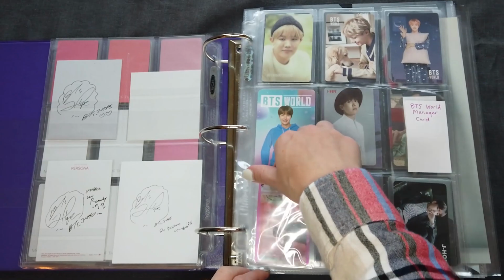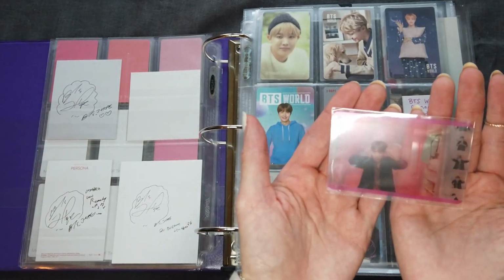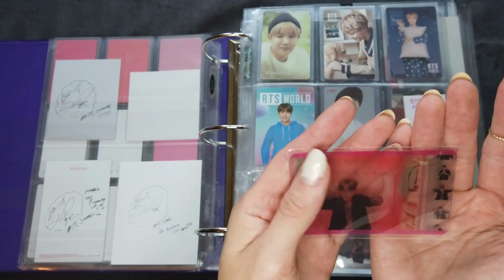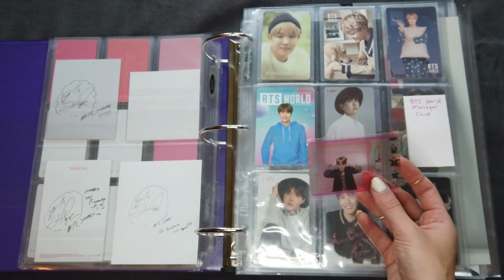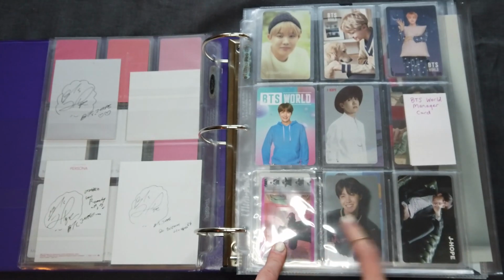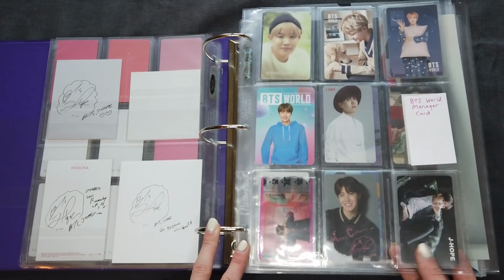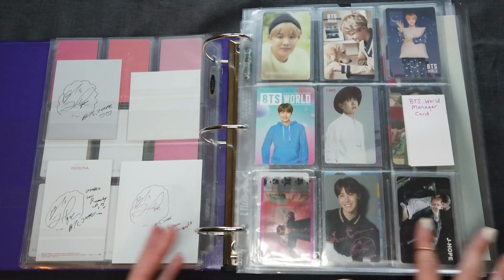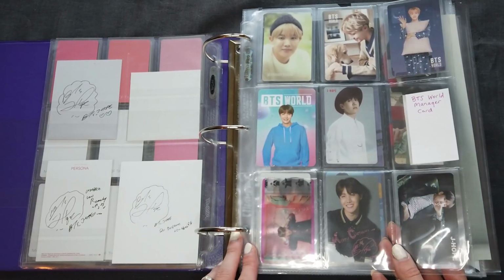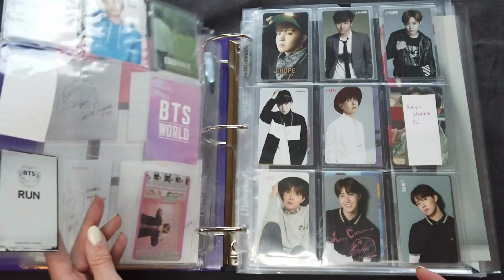Moving on, I have my BTS World with the limited edition double-sided coupon and luggage tag. And then here I also put my, try to get it out of some of the glare, this is my Persona broadcast, I think it's like Gave Back to Fans event card, and then my Run handshake PC. So again, these aren't really album inclusions, but they're 9 pocket sized, and I had space here, so that's where they're gonna go for now.